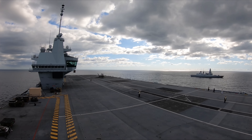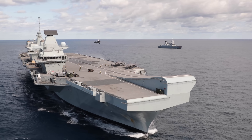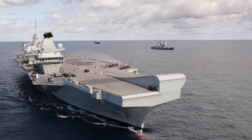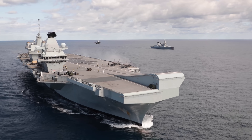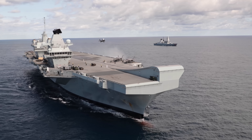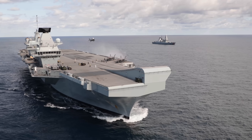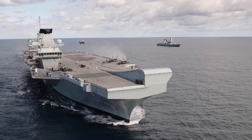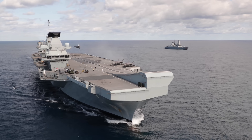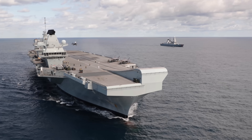The F-35 — put it aside, a lot of you have your discrepancies with the fighter jet itself and the program. Also a lot of you get very triggered by the jump ramp at the front of the aircraft carrier. They don't just design things because they think it's the cheapest or easiest way — there are reasons to the way that they do things. I understand where people are coming from with the catapult launch system, but this is a STOVL aircraft and it doesn't require a catapult launch system. It is quite capable of launching with the flight deck in this configuration.